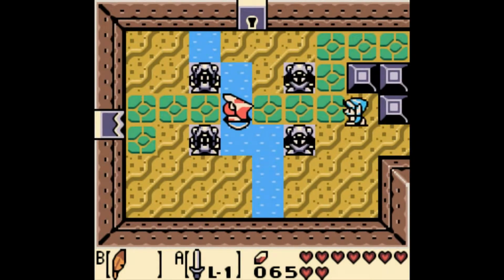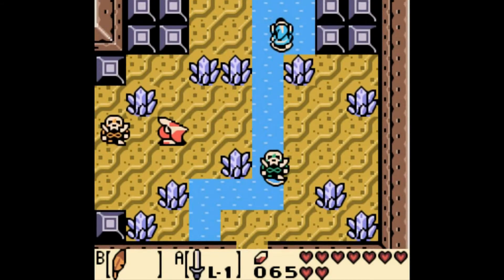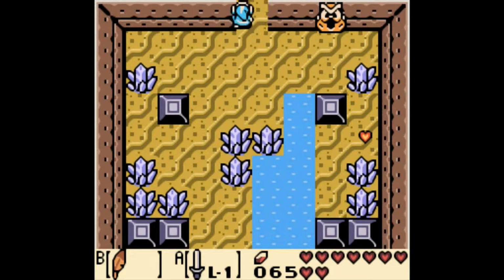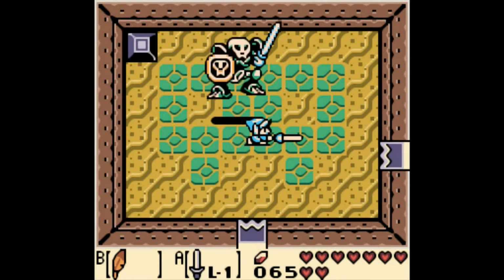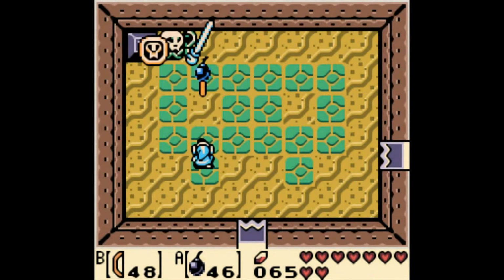Alright, so next things next. Just head up here, ignore the enemies. Charge up a spin slash. Ideally you would kill all 3 enemies, but it happens. So here is the first time we run into this mini-boss. We're gonna run into him 4 times.